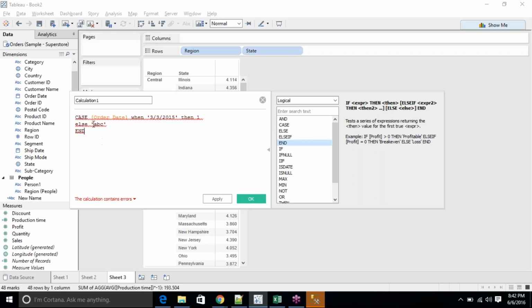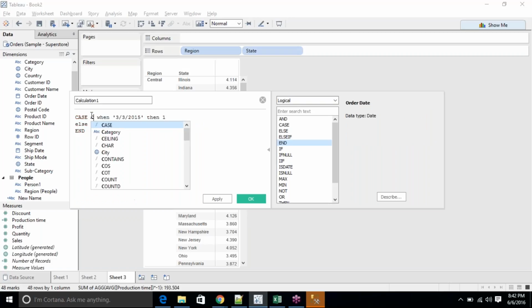If I write something like this, then this is an error. Why? Because 1 is an integer and ABC is a string. Expected type date, found string. Comparison of case statement must be date.